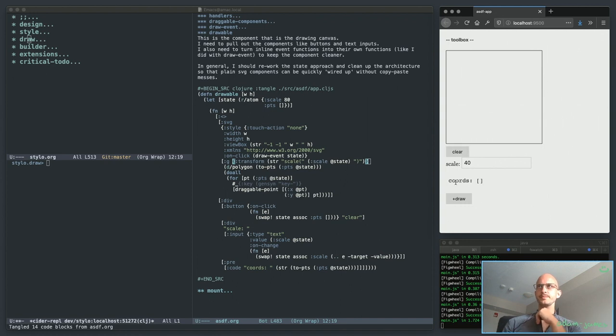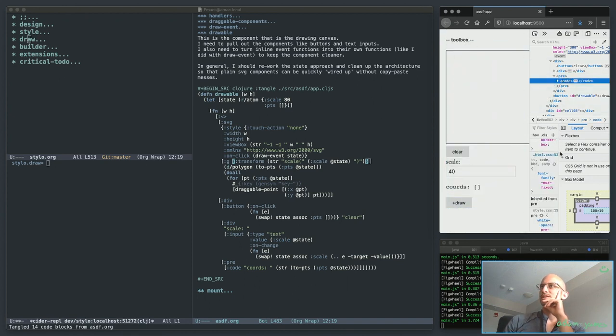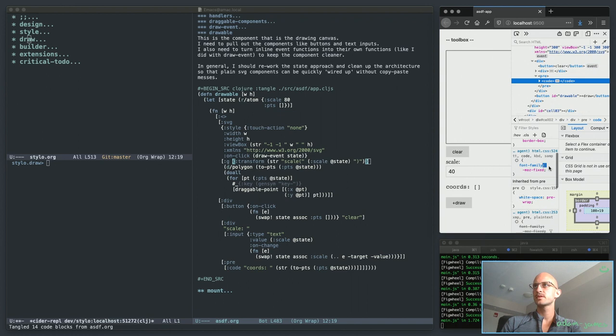Pardon me. I also want to inspect this element here for a minute, this pre-code tag here. If I get rid of the padding, white space, the font size of this is just a little large. Let me just have a look here. Let's add a little thing in here. Font family. Well, let's just go like this.